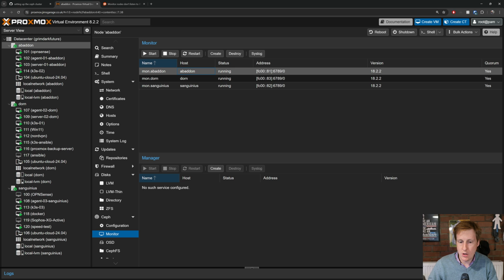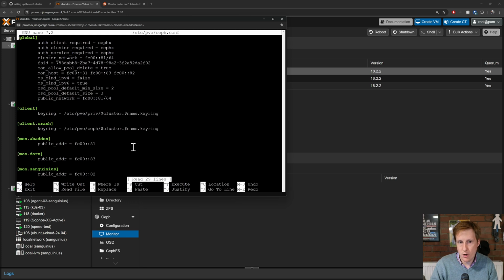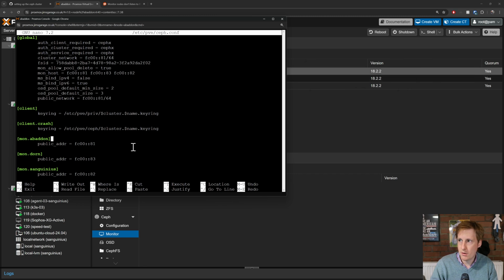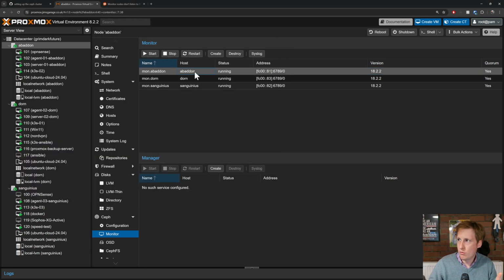And also you can hop into the settings by going onto one of your nodes, and I nanoed into the ceph.conf. You can make some changes here. So for me, importantly, I had to have IPv6 set to true, and it's automatically populated these down here. Like I say, the key thing for me was to restart this node here, and you'll know if it's working because it should have an address in this part and a version.